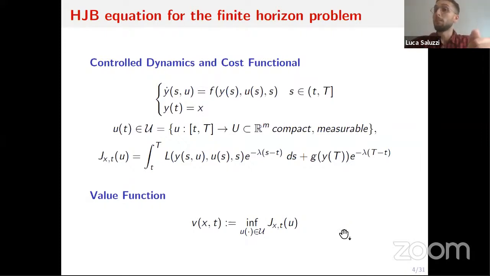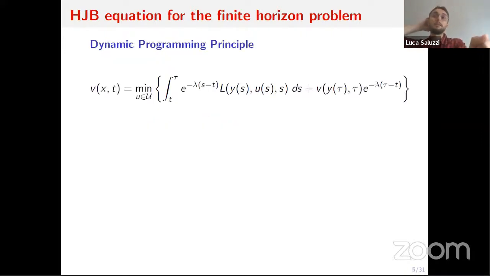What we know about the value function is that there is this nice principle, the dynamic programming principle, which states in practice that given an arbitrary time tau, we can split the dynamics. We can consider the integral from t up to tau, and then compute the value function starting from the solution obtained at time tau, y(tau).